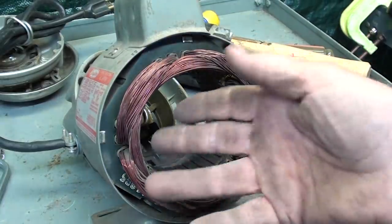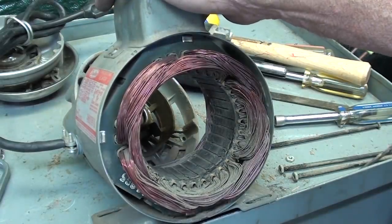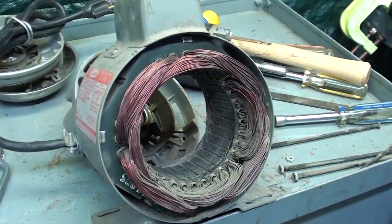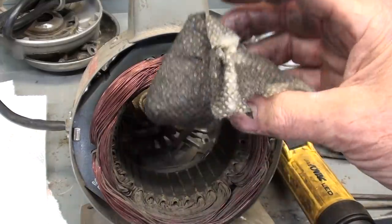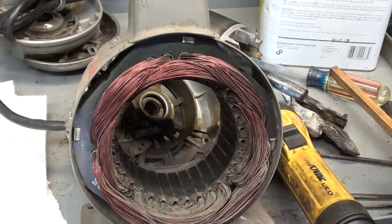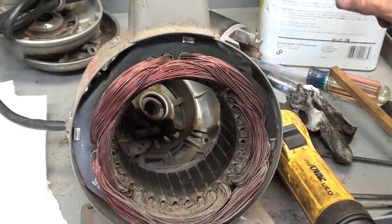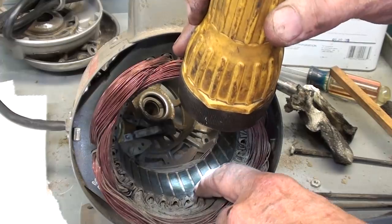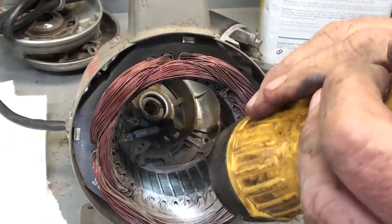So before I bother with any of the other cleanup, I'm pleased to think that I do not have to replace any bearings. Originally, I thought maybe there were ball bearings in here, but those little oilers should have tipped me off. All right, that black there just came off of the rotor, and I did run the other one into the stator here, and a lot came out already. I'm not done, because now that it's clean enough, I can see that there is debris caked on there, and I will scrape that off or very carefully use a light wire brush.